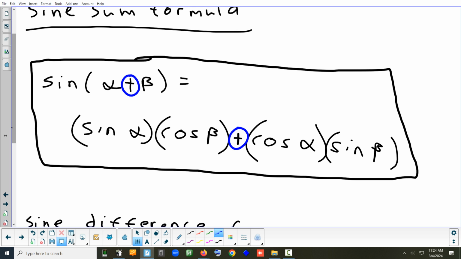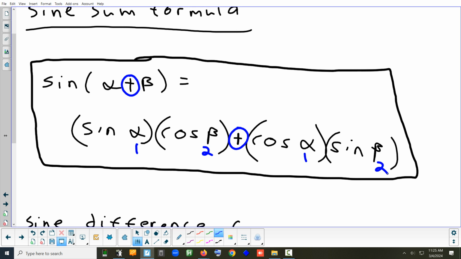So now we could do something like sine of 15 or sine 75. Cosine times sine is the same no matter how you flip it, so there's no reason why you did sine, cosine, cosine, sine. The only reason I did it sine, cosine, cosine, sine is so I could do 1, 2, 1, 2. If I write it sine, cosine, sine, cosine, then I have to think of it as 1, 2, 2, 1. I just always like to think 1, 2, 1, 2. But yeah, it would be the same thing. Okay, so that's the sine sum.